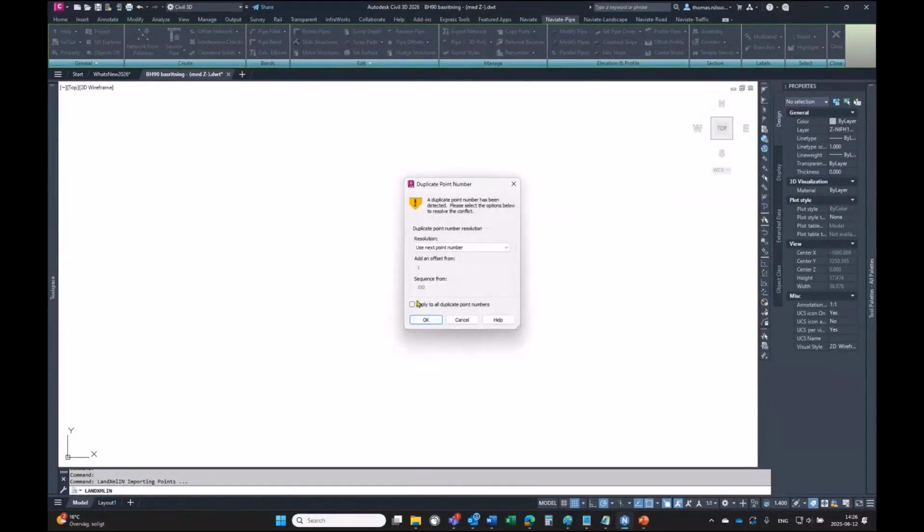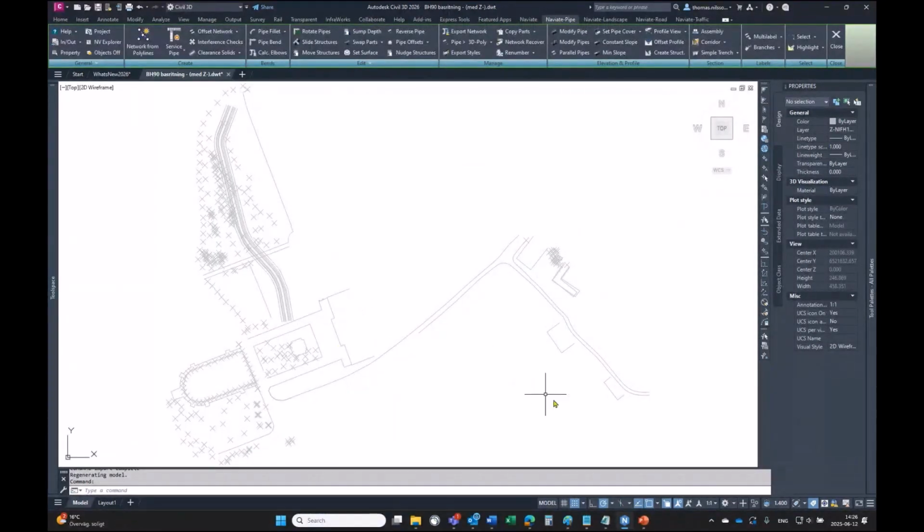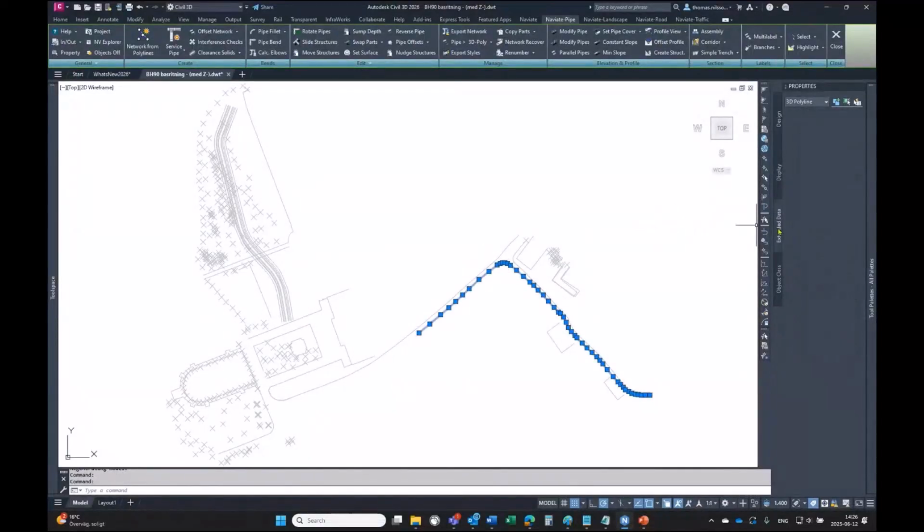I have some duplicate point numbering in that one, so I'm going to renumber it. And now it imports like this. The interesting thing is that Civil creates its own property set with some information.